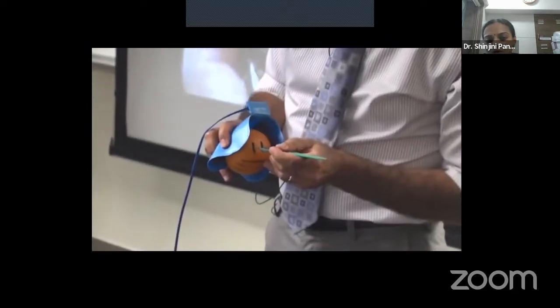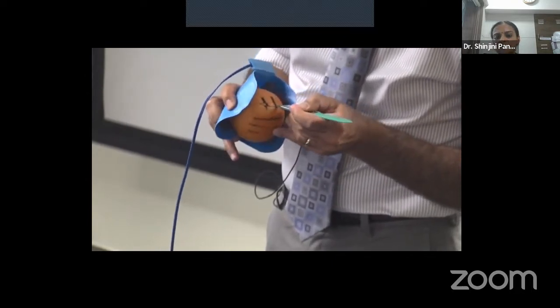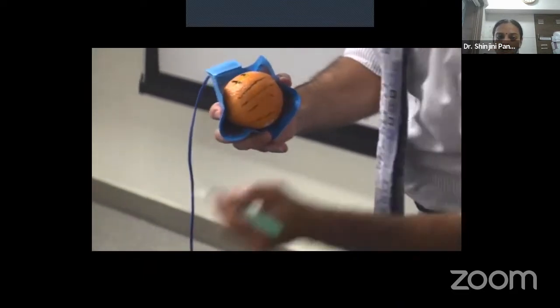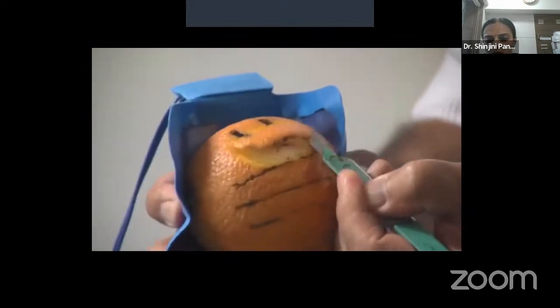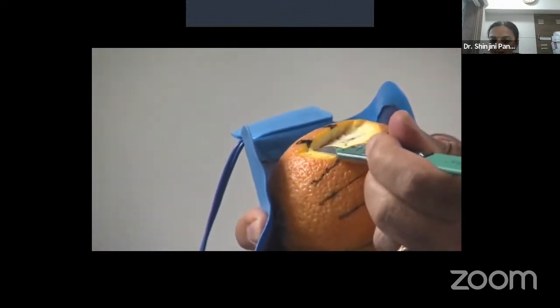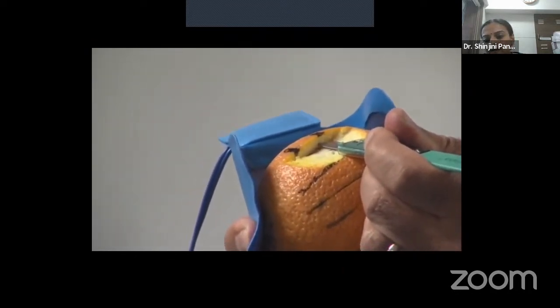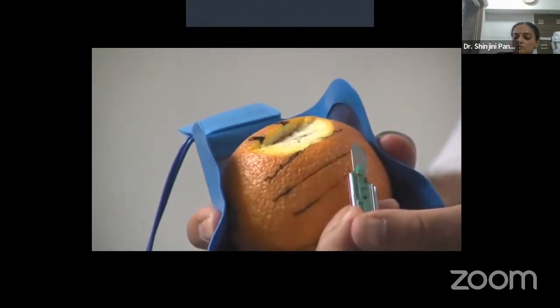But when you cut the tissue out to see what is the depth of penetration, you will find, see the demonstrator here is cutting the orange. And once you cut the depth, you will see that the yellow waveform actually penetrated deeply to coagulate the vessel completely, while you can see that the other one sparked all over in the air. But can you see the depth of penetration? It is very, very less. So this is how you should understand electrosurgery, and this is how the blue current, the blue mode works.